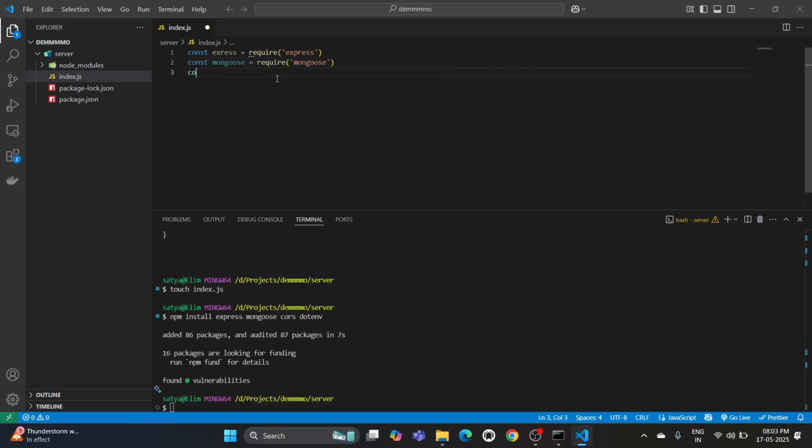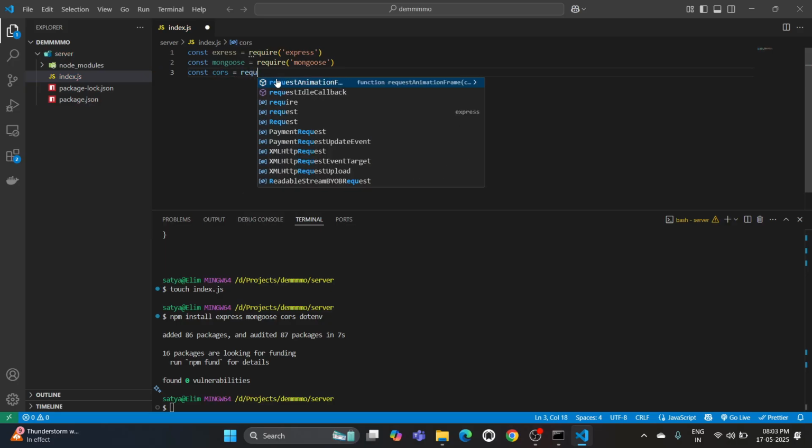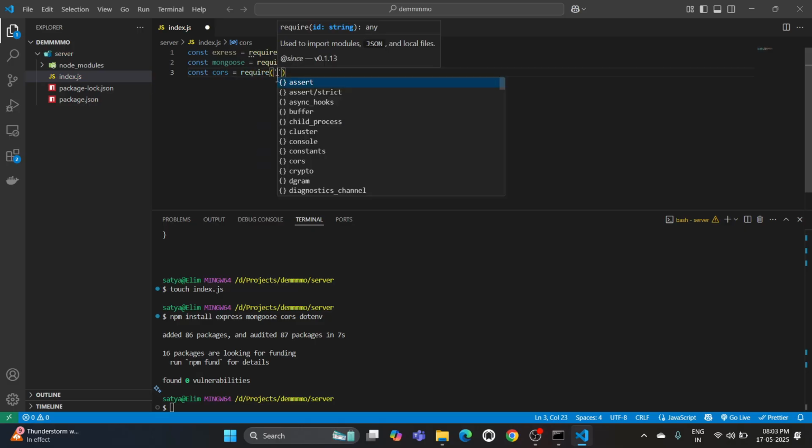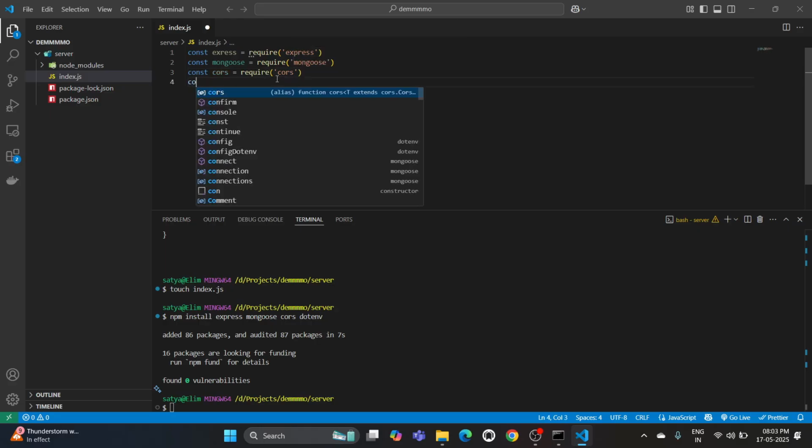Similarly for cors, similarly for the dotenv.